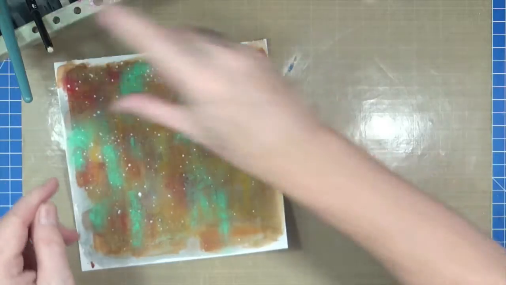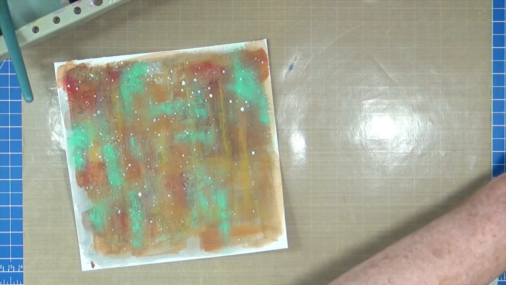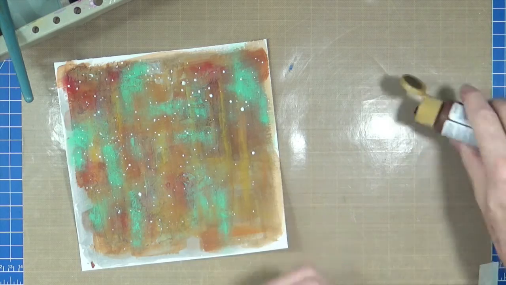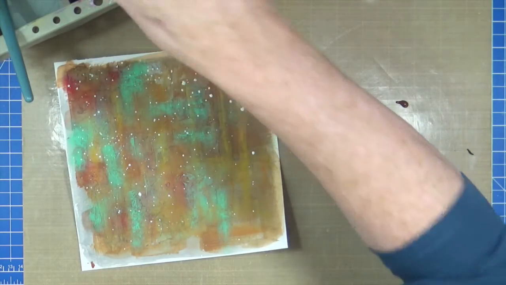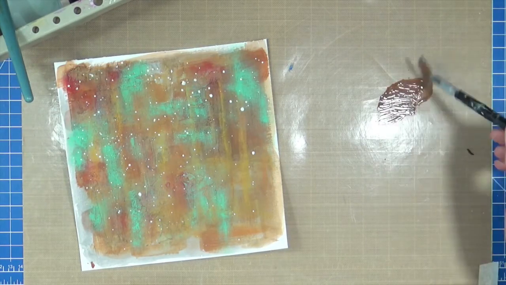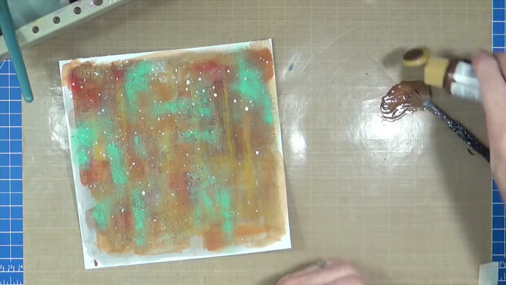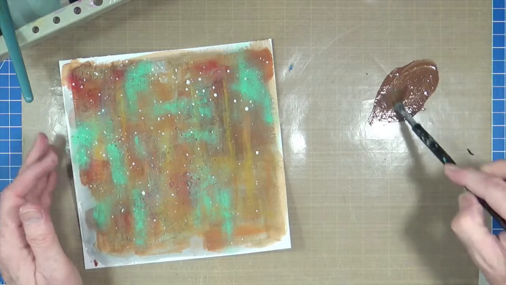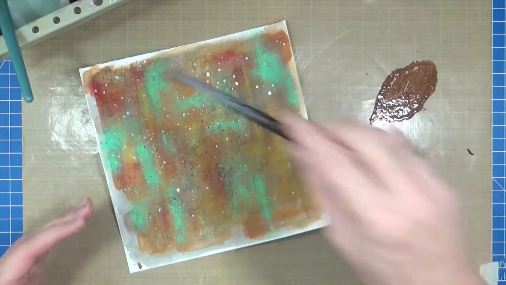And because this is. A grungy page. Not only are we going to add. White splatters. But right. We're also going to come back in again. With that dark chocolate brown. And we're going to add. Some. Brown splatters too. Maybe a little bit more. I think adding black. Would have been a bit too much. Because there's no other blacks. On the page.